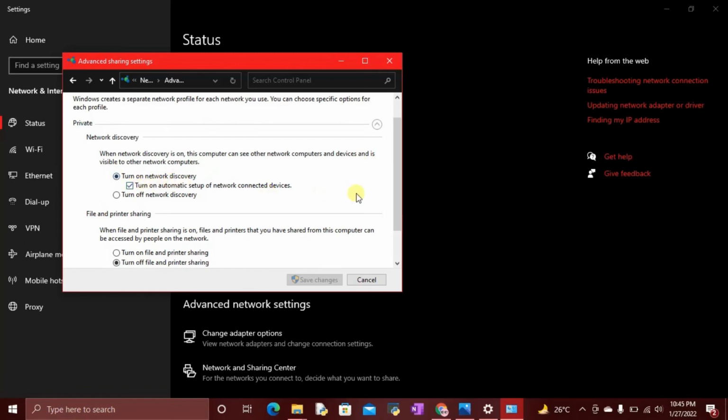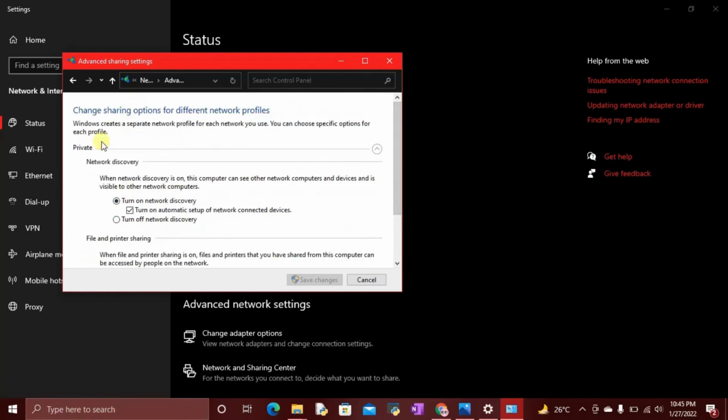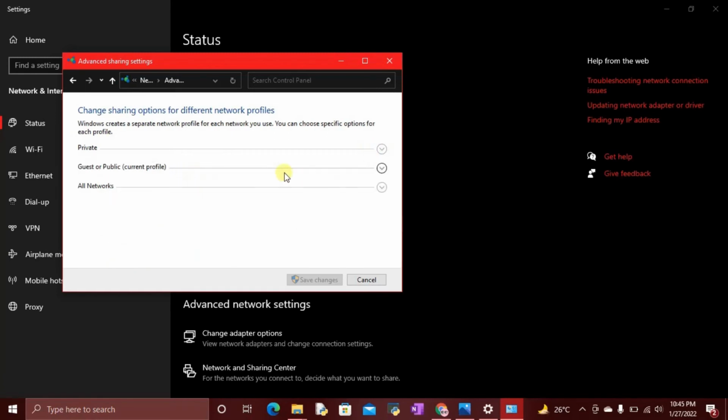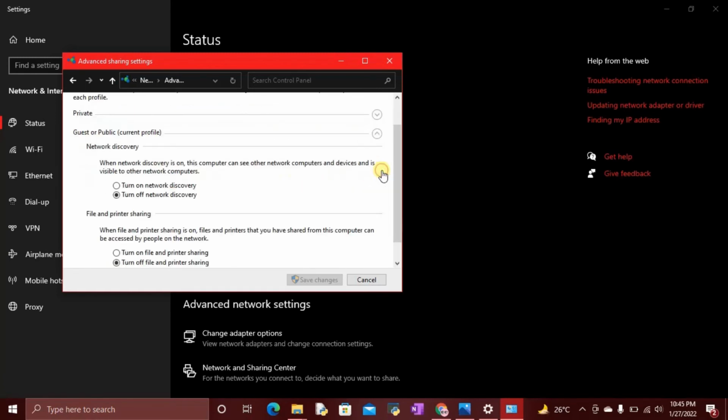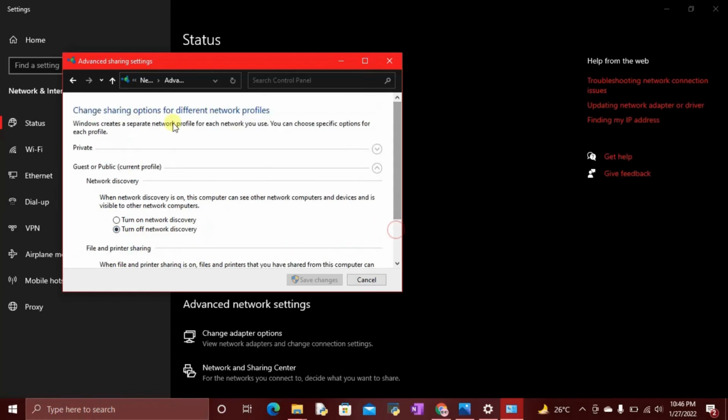Tick this, and tick this for printer sharing. Collapse this. Then in Guest and Public, Current Profile, turn off Network Discovery. Turn off File and Printer Sharing.